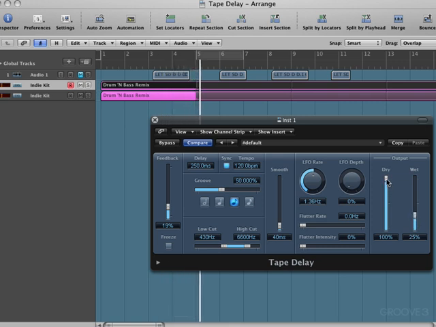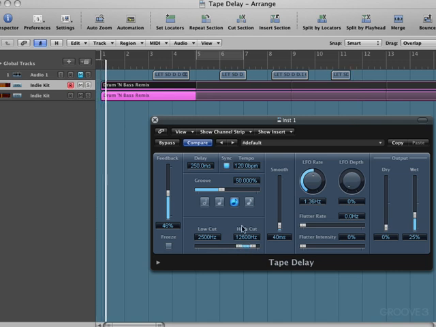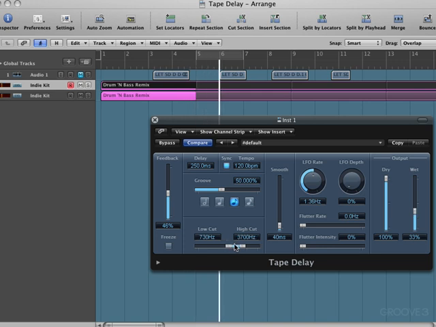I'll play you just the wet signal so you can filter it here. Let's put up the feedback. You hear as the feedbacks keep getting generated, it gets thinner and thinner. It's because this keeps getting applied to each successive delay generated by the feedback. Let's mix that in. Or alternatively, we can have a very low type of effect.